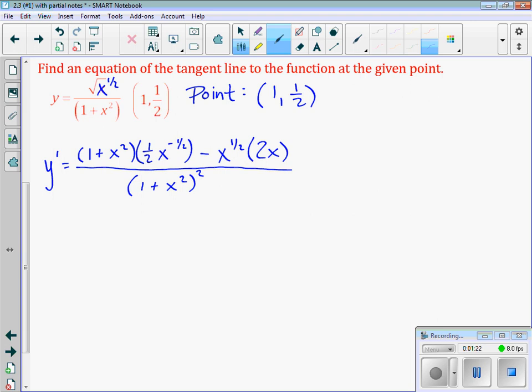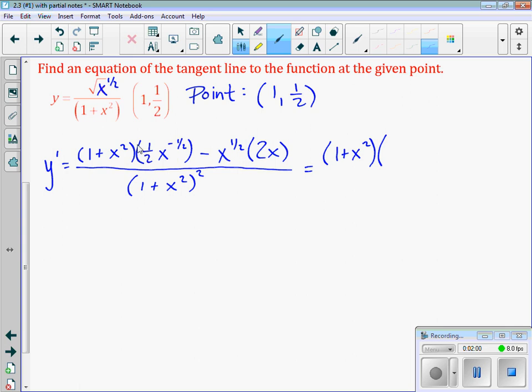Now, is it asking for the derivative in this problem? I mean, it kind of is, but is it asking for you to simplify the derivative down and make it look really nice? Not really, right? We just need the slope out of this. So it's up to you when you want to plug your point in, because what you do to get your slope is you plug your point into here, and then that finds you your slope. So if you want to try to clean it up, you can, but you could also just plug the value for x in right now and then find your slope that way. It just depends which one's easier. I might clean it up just a little bit, so it's a little bit easier to plug in, but I'm not going to go like crazy cleaning this up.